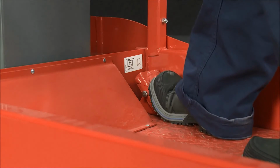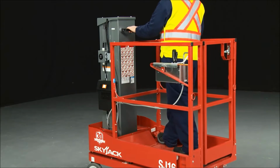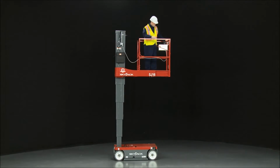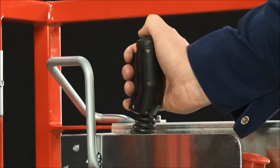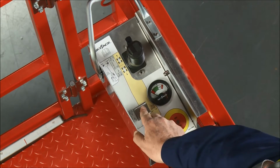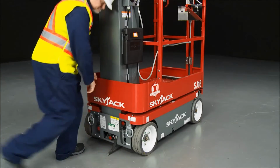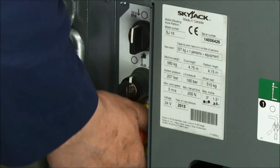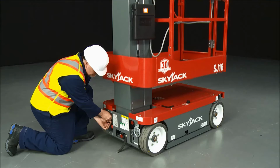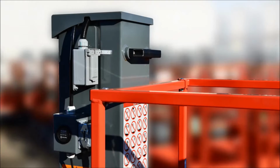Moving the traversing deck is easy by releasing the foot pedal and extending the platform for component access on the ground, or added up and over reach while working at height. The upper control box features a proportional joystick with a safety enable trigger, thumb steer, battery level gauge, function selector switches, horn, and emergency stop button. Lower controls include a master disconnect switch, a second emergency stop, a key ignition switch, and a lift and lower function switch. The master disconnect switch can be locked to prevent unauthorized use.